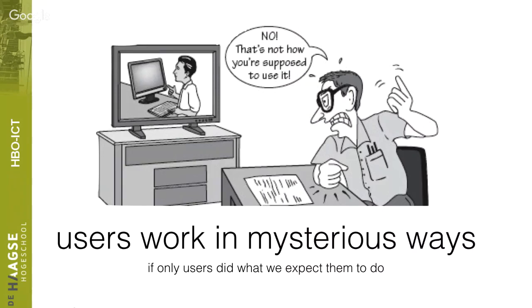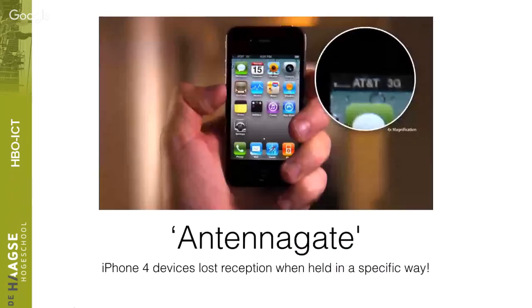But this is a common mistake, a common misconception. You always think that it will not happen to you, but it happens to the best of us. And it happens even to Apple. Apple is a big company. It's one of the biggest companies in the world. And they had the antenna gate. Anybody knows what antenna gate is?